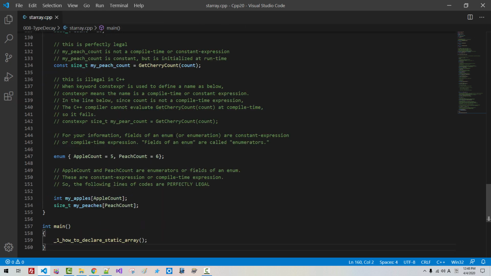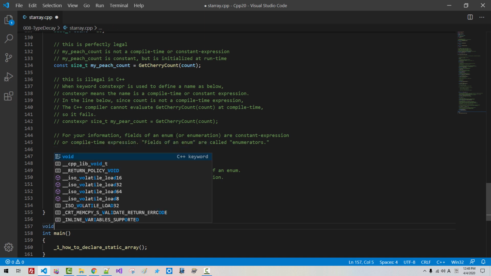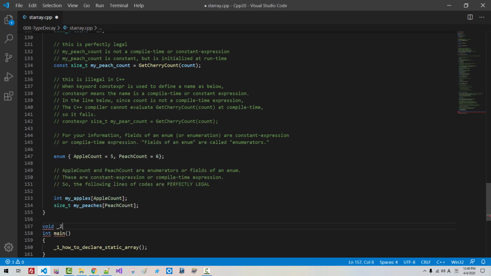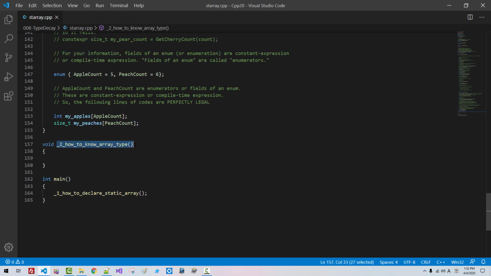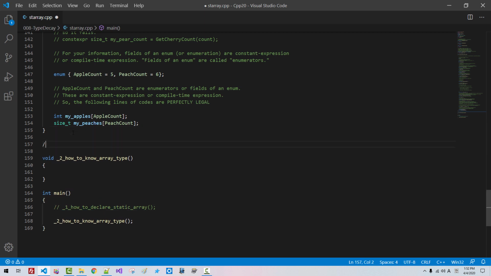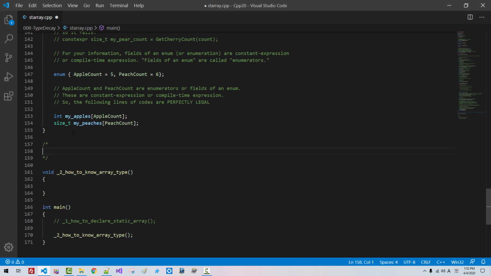Ctrl-V, Ctrl-N. void _2 how to know array type. Copy the function name, paste it in function main. Disable this function. Before we start, I will remind you two things.